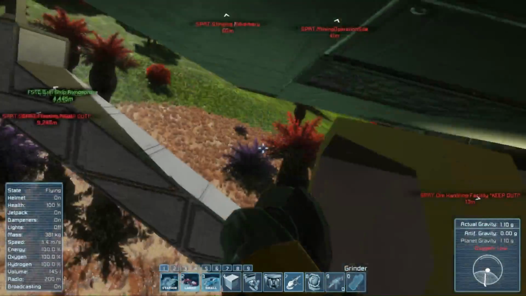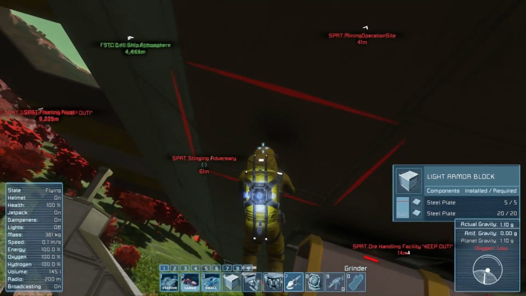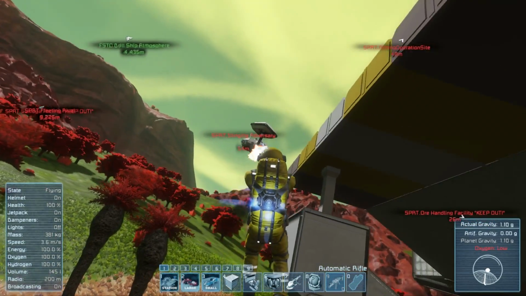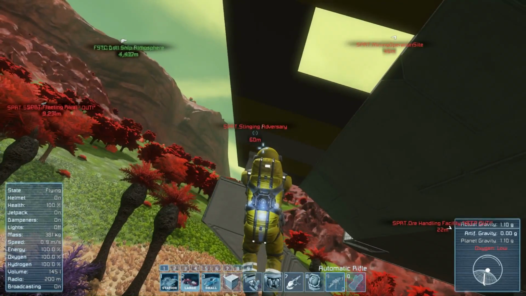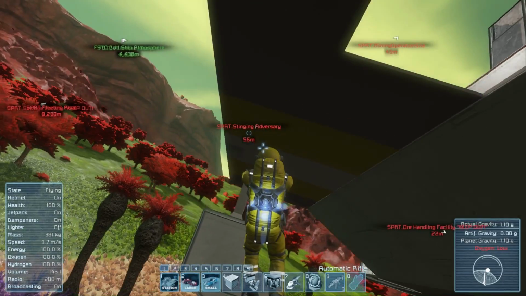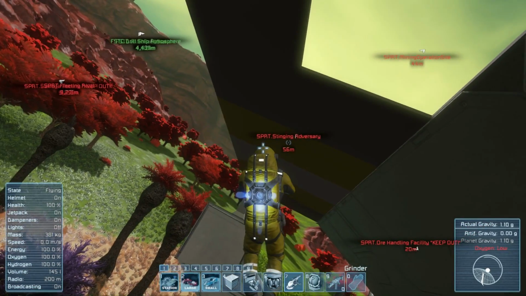There we go. Now your guns are no good. Now stinging adversaries, just like right there. How do I get in and shoot this guy? I'm going to sneak myself out and shoot him. Well, that's not very helpful, actually. Yeah, that's not very good. Okay. Gonna have to make a mad dash for it with the grinder.